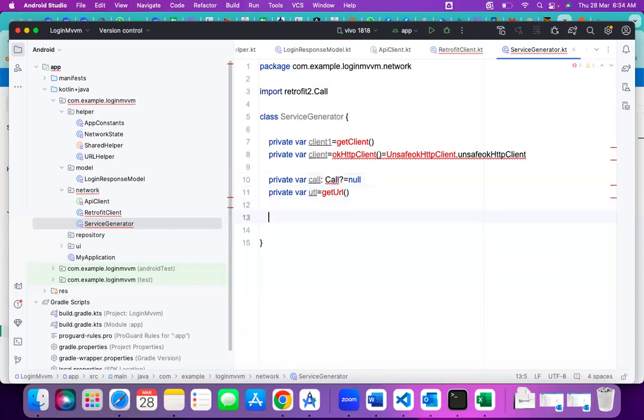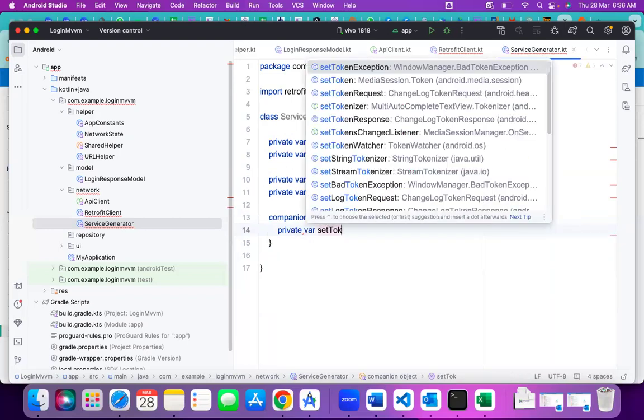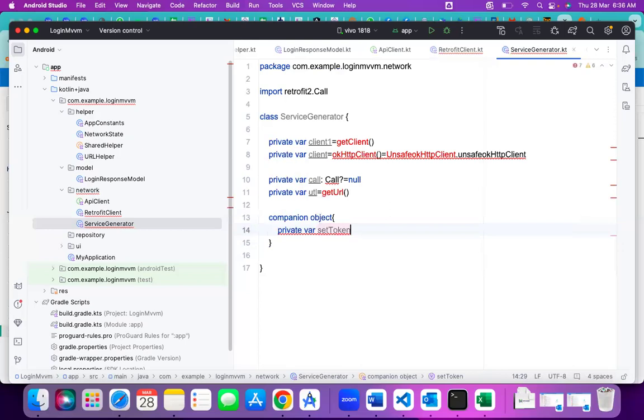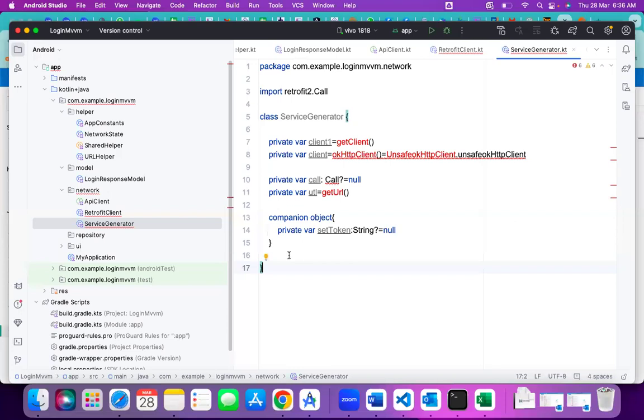Now here I'll create one companion object. To declare the private var set token: normally in this response we are not getting the token, but in the generalized way we will store that token. I'm showing how to generate that set token, in the form of a string. Initially I'm treating it as null. So that companion object I created.